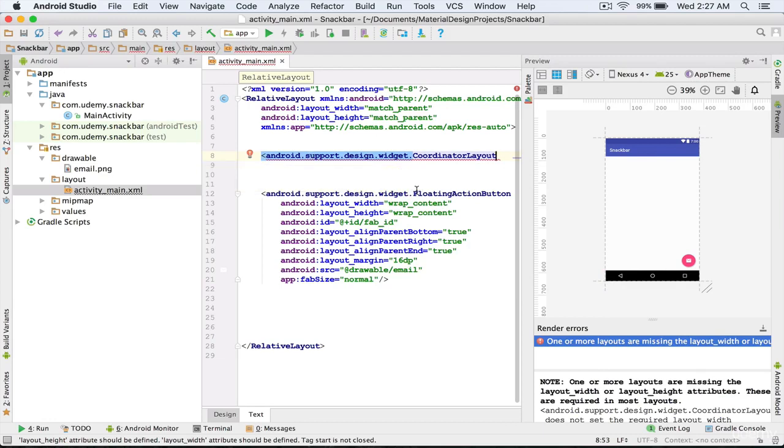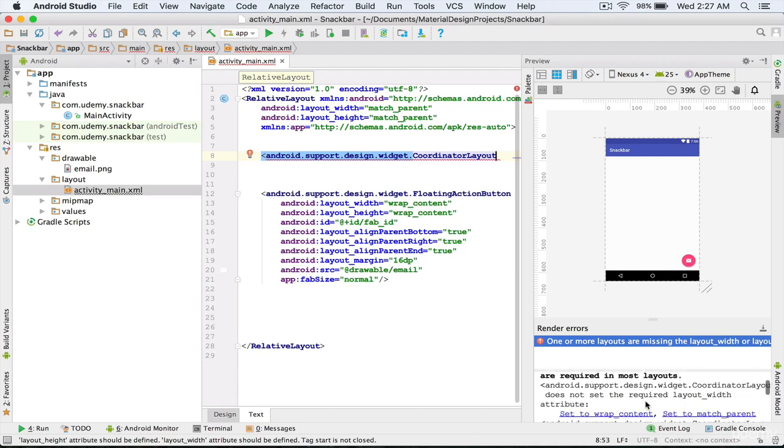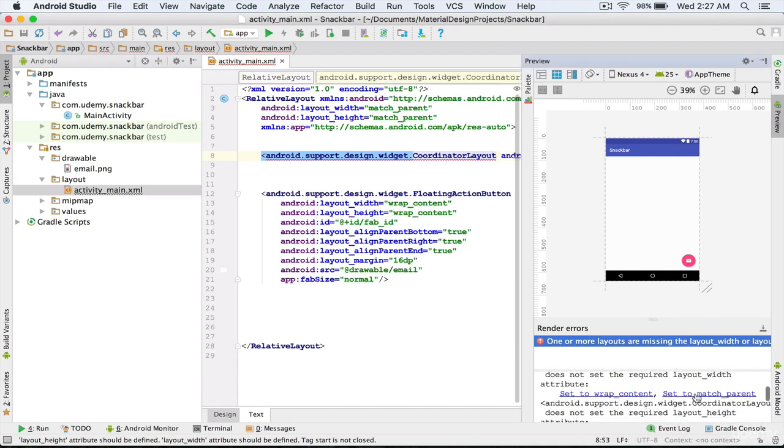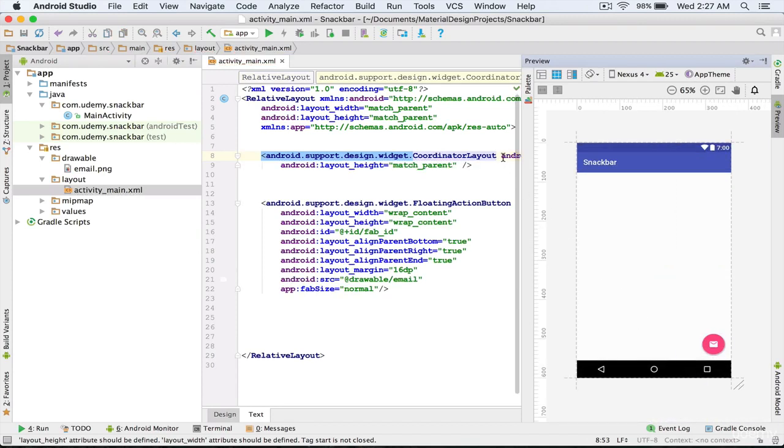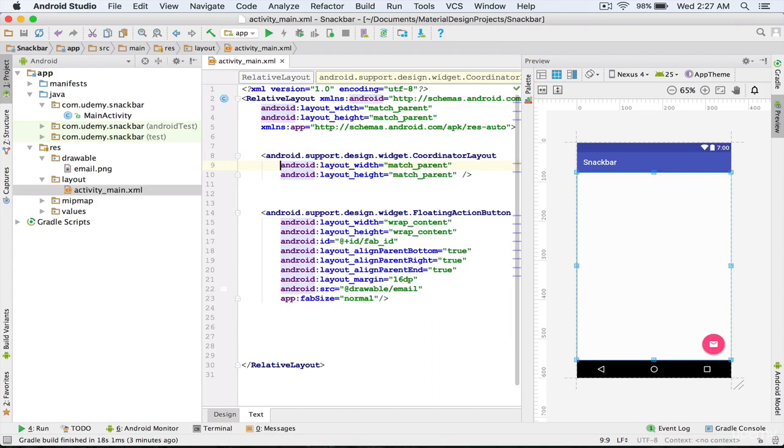Our coordinator layout requires a width and a height. In the preview pane, I set the width and height of the coordinator layout to match parent. Now I close my coordinator layout completely.